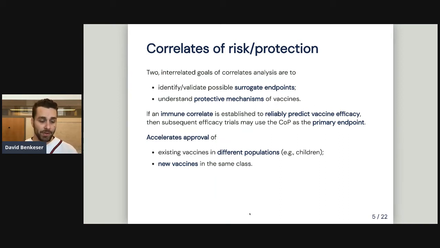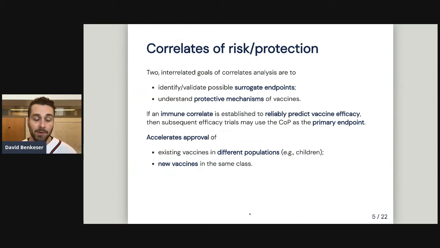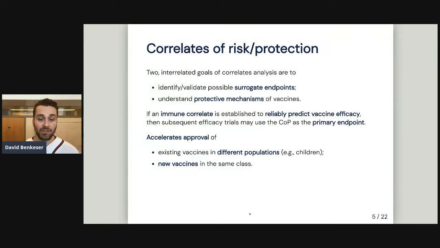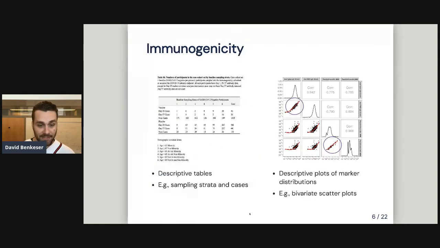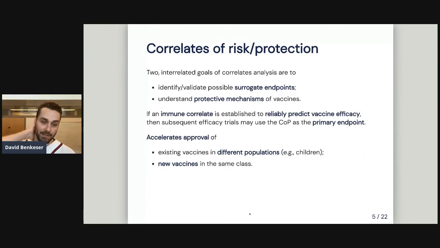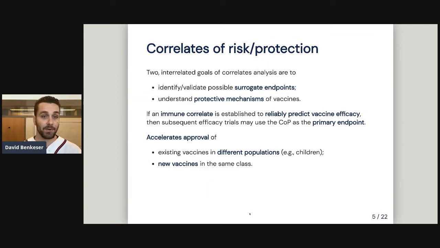This is really an important goal, and something that Operation Warp Speed leadership was keen to ensure we were set up to evaluate. The goal was not only approving new vaccines but also expanding the indication of existing vaccines. We've already seen the FDA moving the age limit of these vaccines lower and lower — making that decision not based on efficacy studies but primarily on antibody responses induced by these vaccines. Our statistical team was brought on to assist with this: to assist in the design of these trials, making sure we're generating the right immune response data to reliably generate inference about these so-called correlates of risk and correlates of protection.